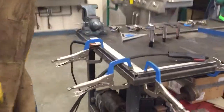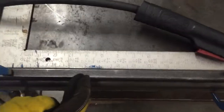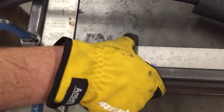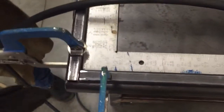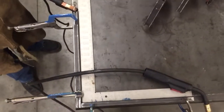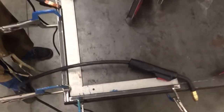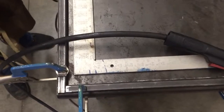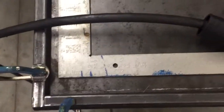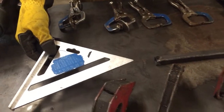Take a look up top here. We've got two pieces of, I'm sorry, this is, what, three-quarter square tubing, and we're using the table to help guide us for a 90 degree. And then also to double check that it's 90 degrees, we're using this square here. We have lots of squares that you can use. Here's a 90 degree square here. This one is an aluminum triangle.